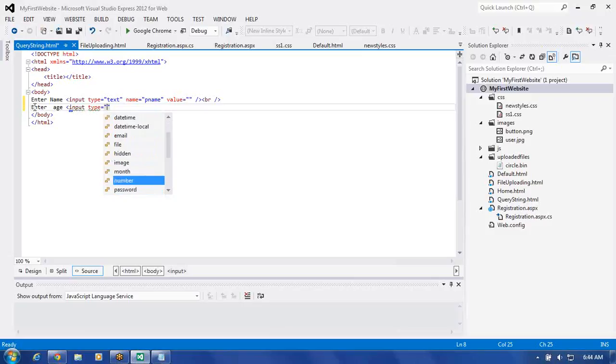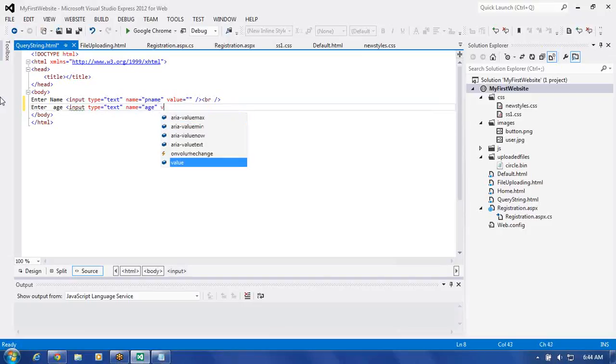Even number also you can take, type equal to number you can take, or type equal to text you can take. It can accept all numbers in such cases. Then name equal to age only we put. Okay, then value equal to, we can put some default value here, some 10 you can put. Then after that we can close this one, then put here BR.